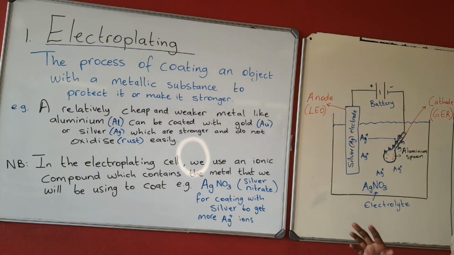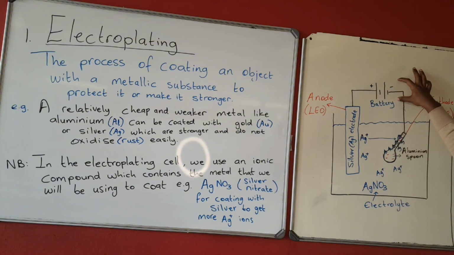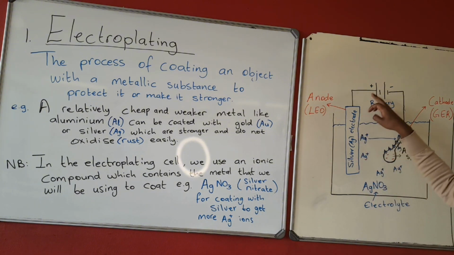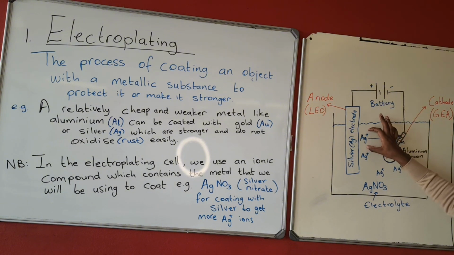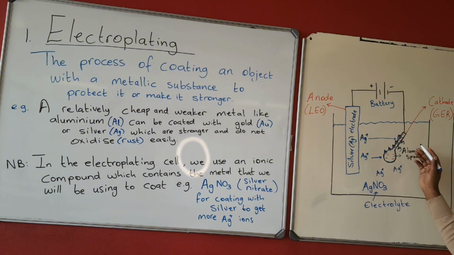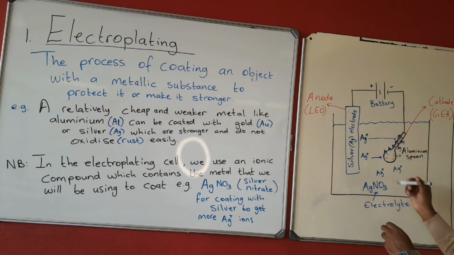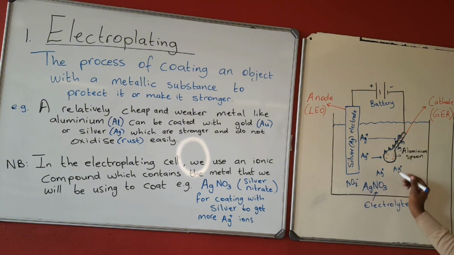So the most important part, remember, sometimes they can swap around these things as long as the connection is to the positive terminal for the anode and negative terminal for the one we are trying to coat. So just take note, we connect it so that we drain out the electrons, then it gives us these cations or positive ions into the solution, and then they get attracted to the spoon itself that we are coating. The solution is ionic, so it will be broken up into its negative ions and positive ions.